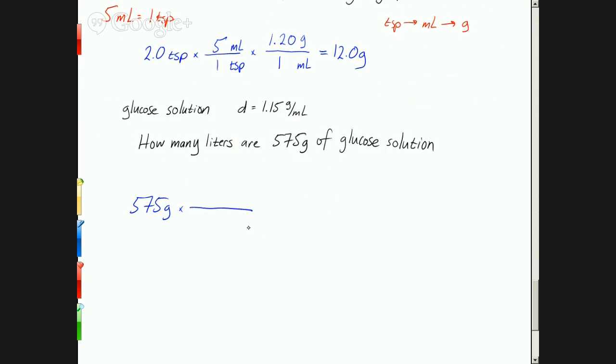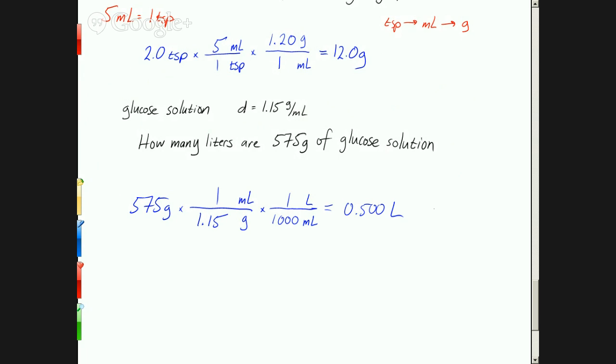All right, so hold on a second. In this case, you want to go grams to milliliters, right? And then we want to get rid of milliliters and end up with liters. So we use those same numbers, but we have to make sure that the number goes with the correct unit. In terms of the density, it's 1.15 grams per milliliter, not milliliters per gram. So we have to make sure that the 1.15 goes on the bottom and 1 goes on the top. And then here we know that there are 1,000 milliliters in 1 liter. Okay, we multiply all that out, and I think you get something like 0.5 liters.